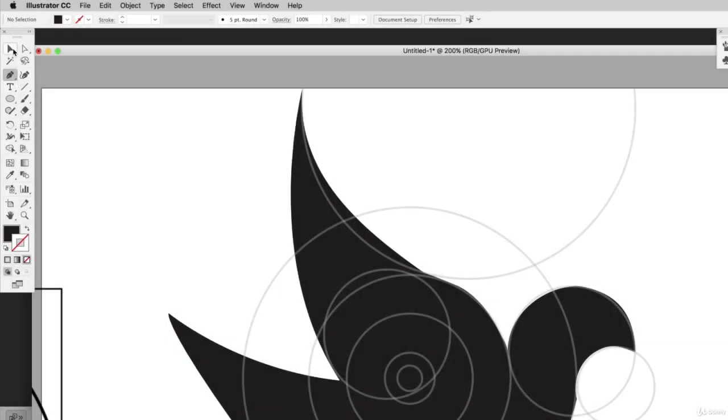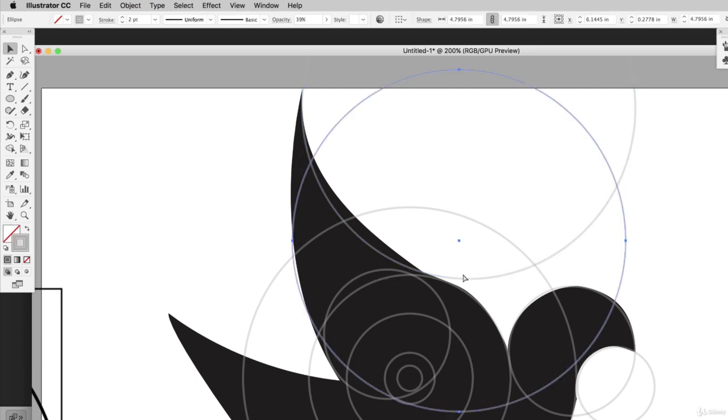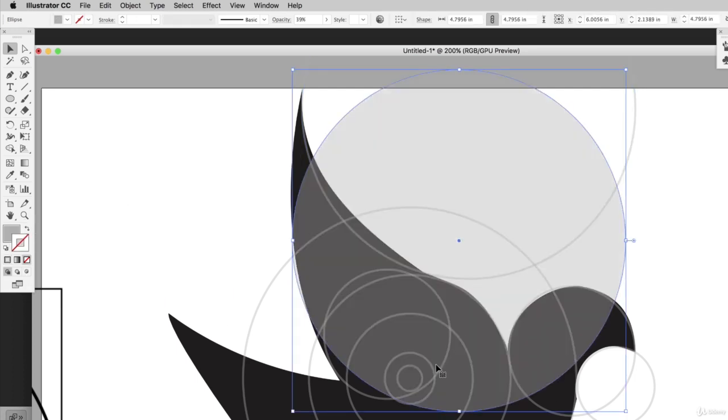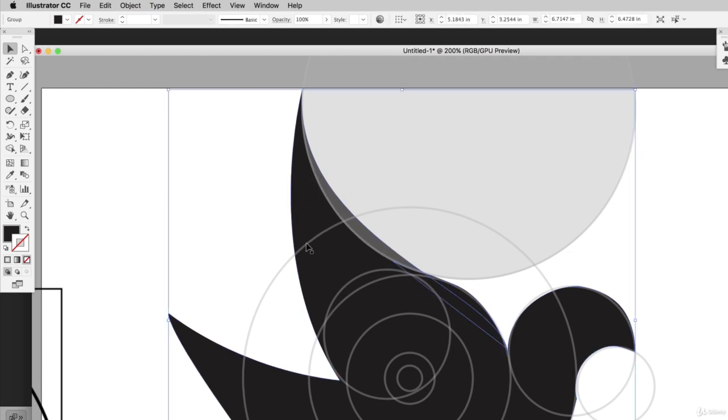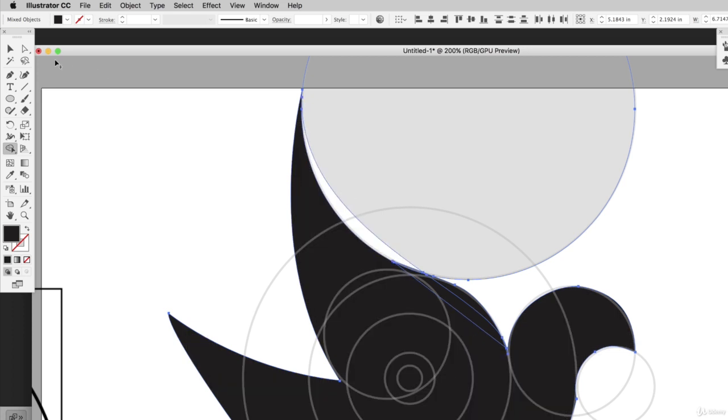I'm going to copy this larger circle and make it a solid shape, and I'm going to overlap it. What I'm going to do is use the Shape Builder tool to subtract that object from here. So I'm going to select the object I want to subtract it from, select the new circle I'm overlapping, grab my Shape Builder tool, hold down Option, and subtract. That's an easy way to subtract without having to adjust all these little things here.